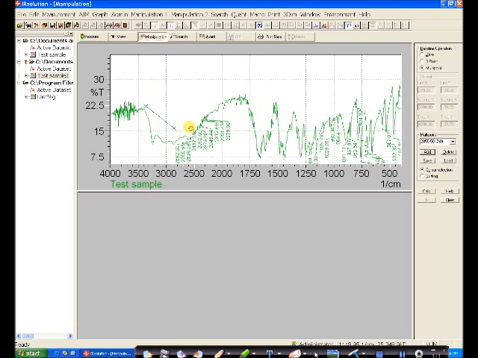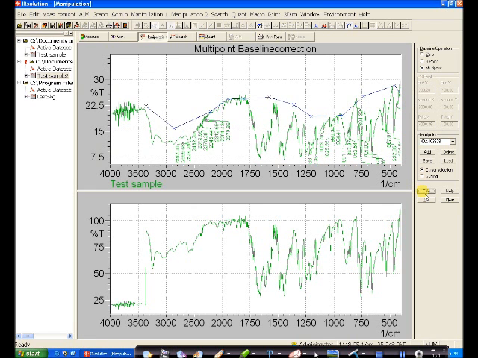Go to your spectrum, and starting from the left hand side, start clicking on the higher regions of the peaks to do the baseline correction. Basically you are connecting all the ridge lines together, one of the higher points among the hilly regions, and you set a baseline. If it's good, go to the icon that says CALC, press OK, good. Now your new spectrum with the baseline corrected one pops up at the bottom.